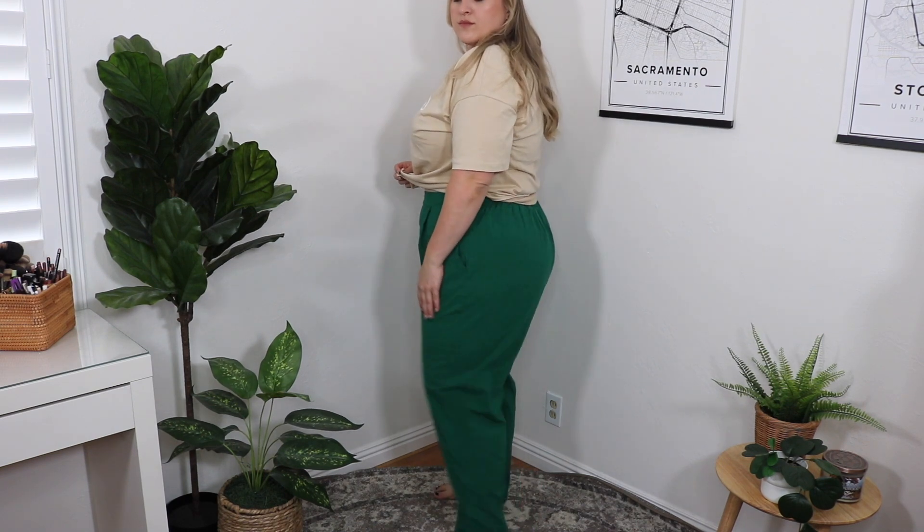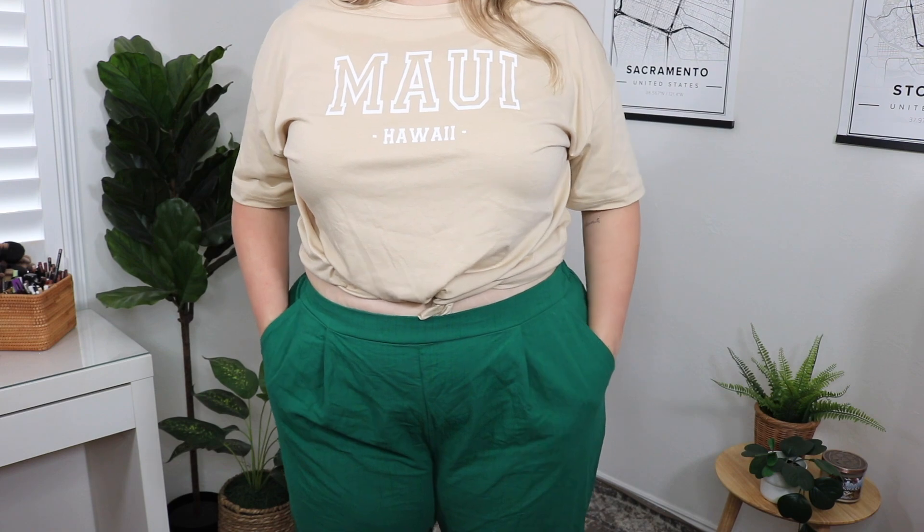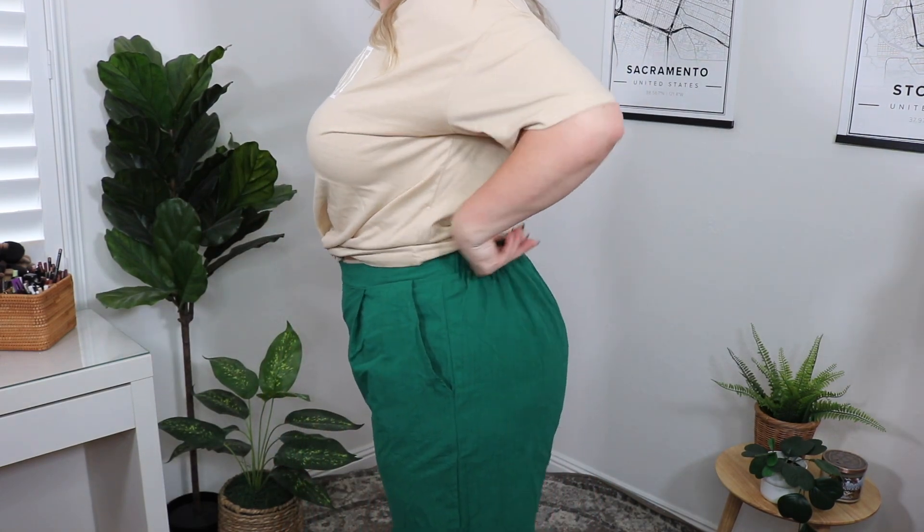I don't get bottoms from Shein very often — I've gotten jeans from them before and they just don't fit me well. I never even think to have them altered, and I have a sewing machine — I could probably do it myself. I think I'm going to start spending some extra time altering my clothes to fit my body perfectly. With that said, I got a pair of green pants. They're a little loud but I think it's a pretty green. With a black or white bodysuit this would be really pretty, even for work. They almost look like slacks but the back has elastic so they're comfortable and have pockets. I picked these up in a 4x and they're not a stretchy material.